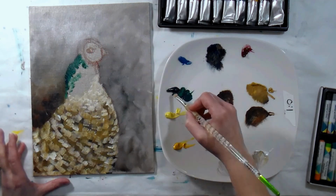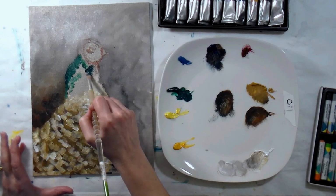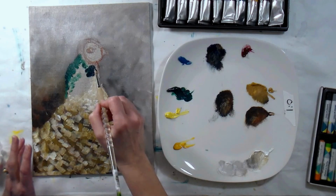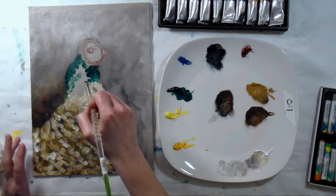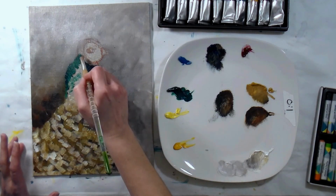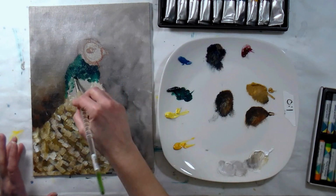I'm just dabbing in this green. This is a transparent green. You may think that all oil paints are opaque, but that's not the case. It depends on the pigments that are used. Oil itself, linseed oil or walnut oil or whatever they're using for the binder, is transparent. So the pigment is going to make it transparent or opaque. Same thing with acrylics.